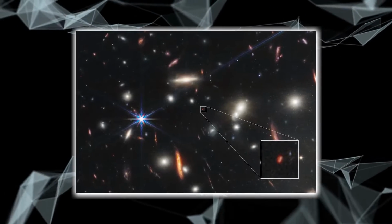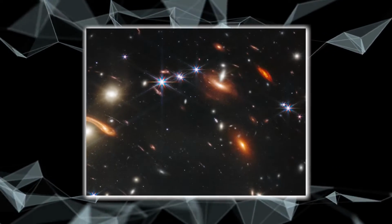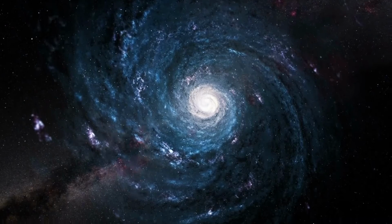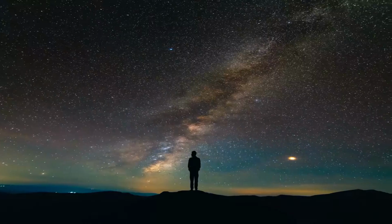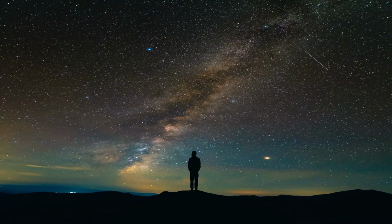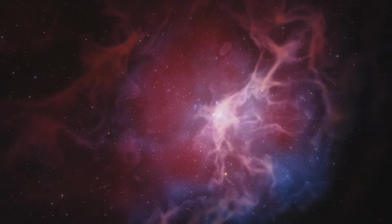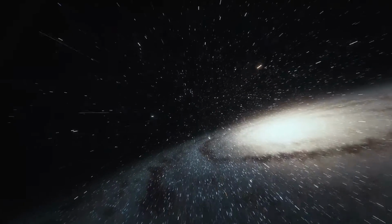Well, that's because this one in particular is 13.1 billion light years old, which means the light we're receiving right now has been traveling more than 13 billion years. It's the oldest galaxy in the image, so that's why it holds the key to understanding the early universe. Normally, even with a high-powered telescope like Hubble, we wouldn't have been able to see this galaxy. That's why it wasn't discovered before.